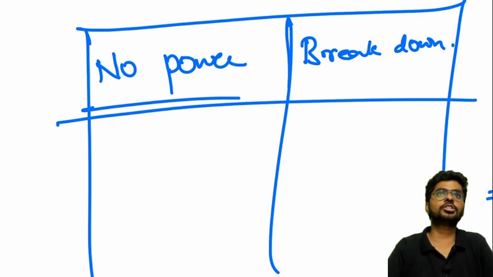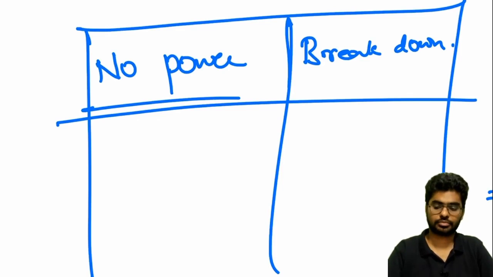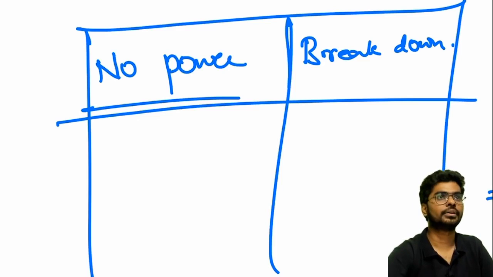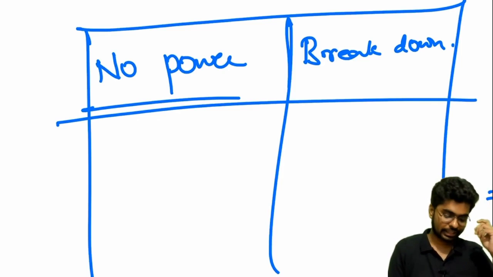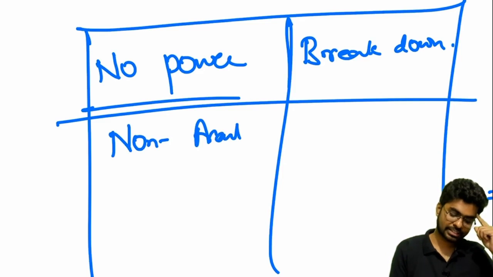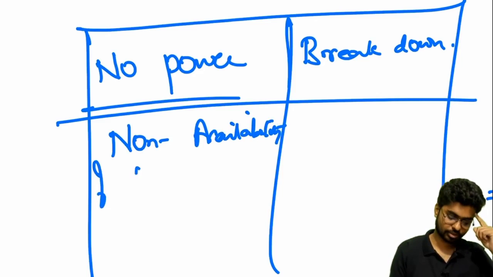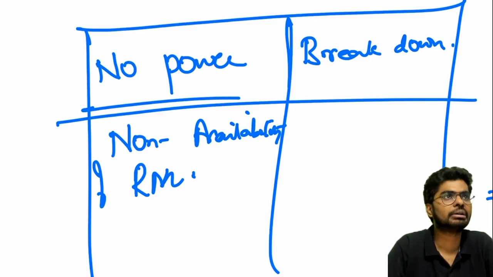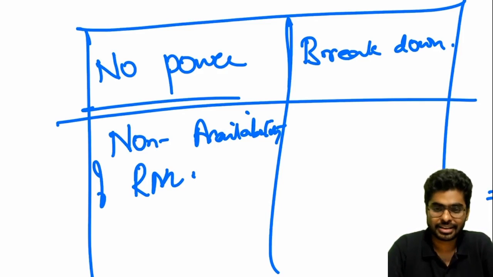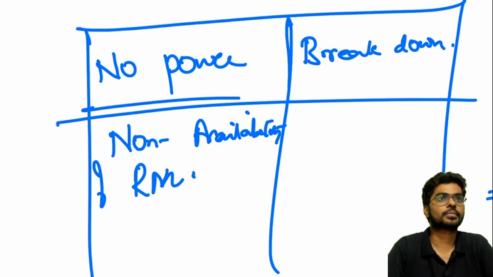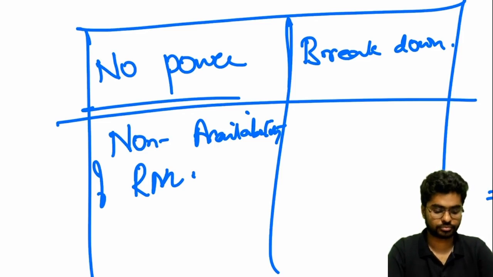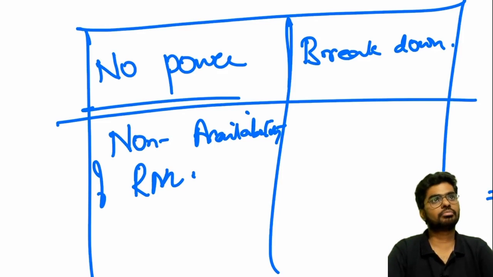Now who's responsible for it? Is it the client or is it the factory? It's the factory, right? Then there is, from yesterday's topic, non-availability of raw materials. Employee is coming and working, but boss, raw material is not there. And what will happen then? No production. Can that be avoided? The answer is yes.